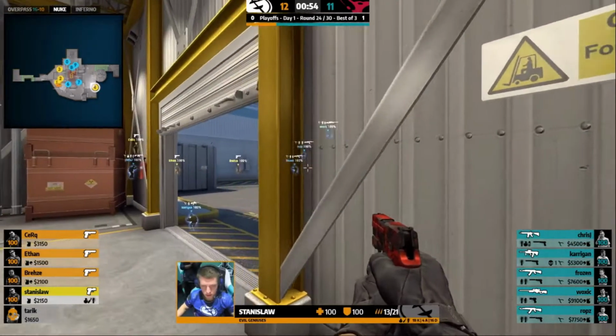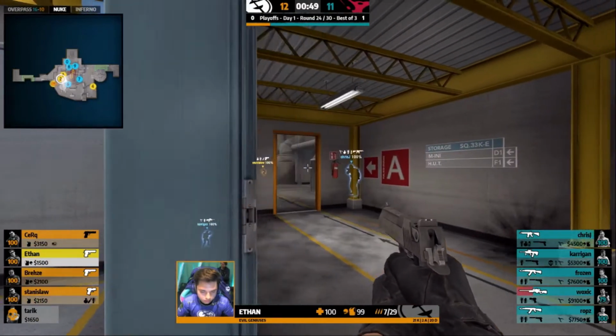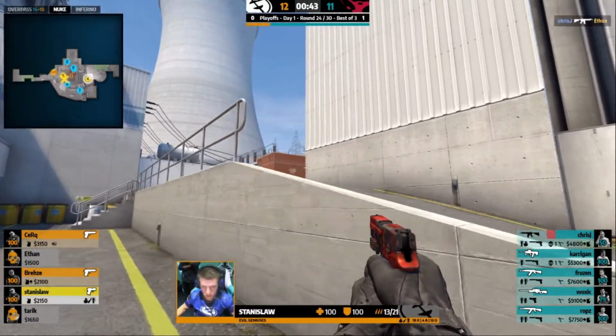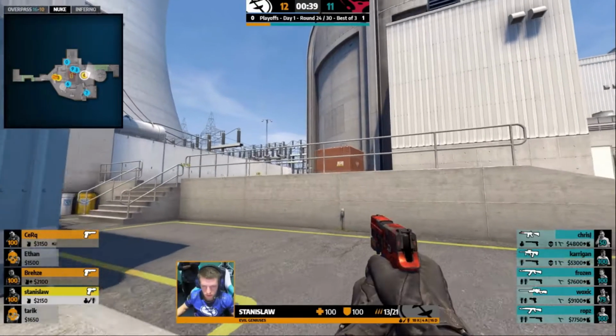Woxic having a look in the huts. So a slow round from here will cause Mousesports to use more grenades than they otherwise might. Chris J with a late crouch there. Gets his bell rung, but crouches and finishes off the job.